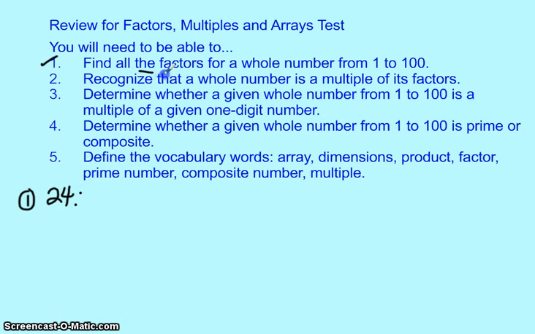If we're finding all the factors, we should be thinking about those numbers that I can divide 24 by evenly. So we want to first start, can I divide 24 into one group? I sure can. We know any number can be put in one group. So 1 times 24, the factor pair 1 times 24, and I'll put them in my list, and I'll spread them out so we've got space to put our others.